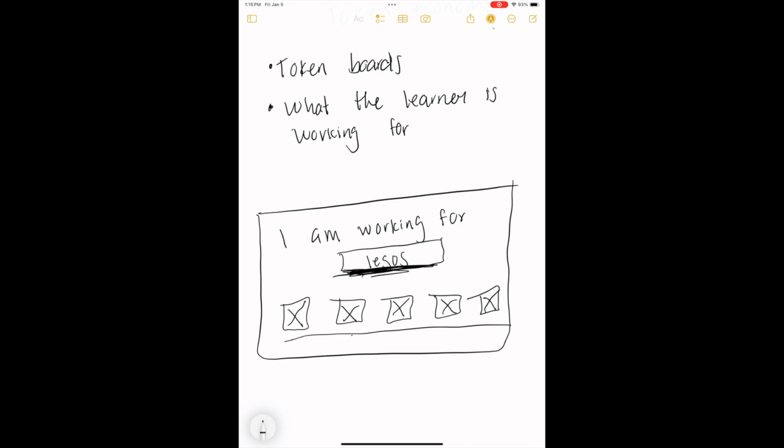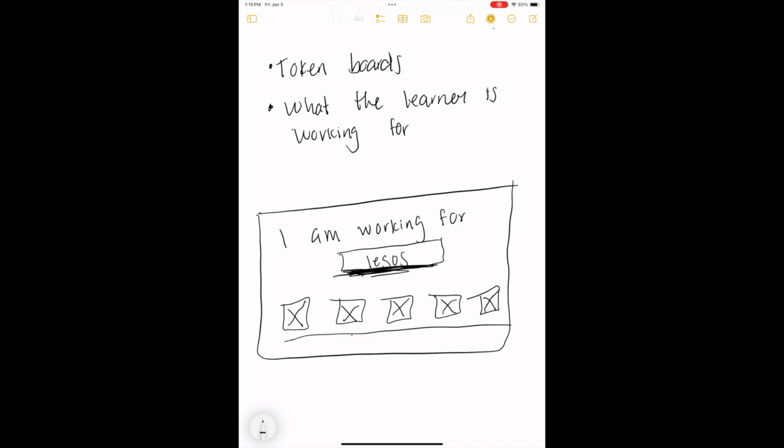But usually your BCBA is probably going to print it out for you. They might create it, or if you're working on fieldwork hours, you would likely create it for them yourself. And they have really cute ones. They've got Minecraft ones and Spider-Man ones, Marvel ones, gamer ones, whatever. And then the token is going to be a small square like this, how I put.